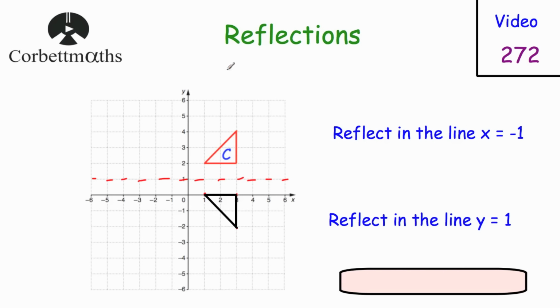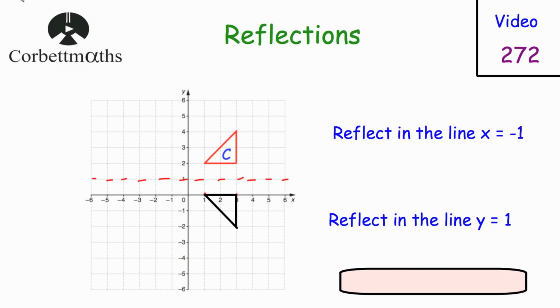And that's it. So reflections in M6 are very similar to reflections in M5, except you have to find where the mirror line is first of all. If the line is x equals a number, it'll be a vertical line and it'll pass through whatever number that is on the x-axis. So if, for instance, we had x equals 5, there'd be a mirror line going vertically through 5 on the x-axis, like so. And if the line was, for instance, y equals 1, what you'd have is a horizontal line passing through 1 on the y-axis, and that's where the mirror line would be.